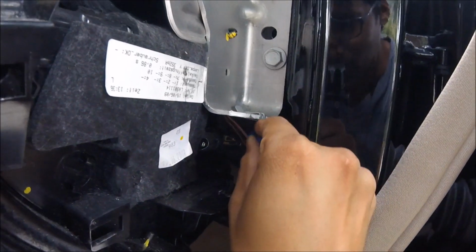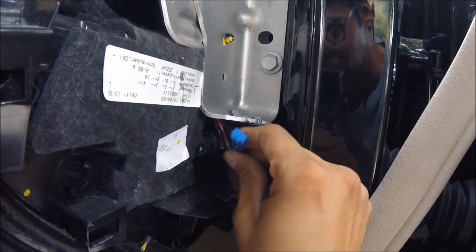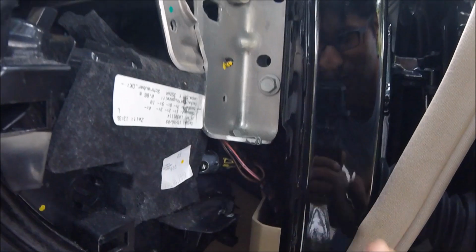Now I'm going to go ahead and get my trusty little spade on here, and then I'll be right back.